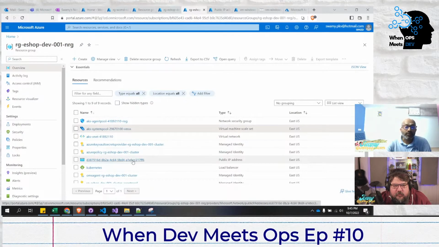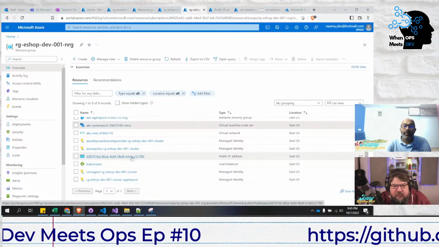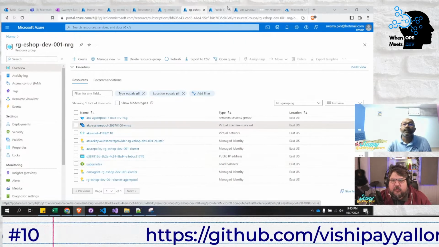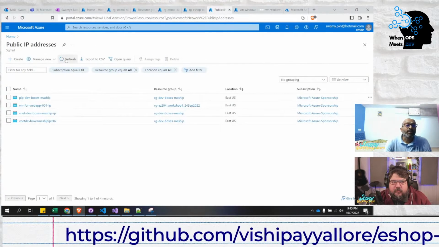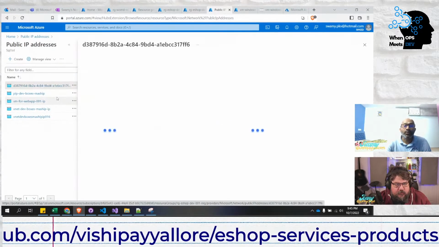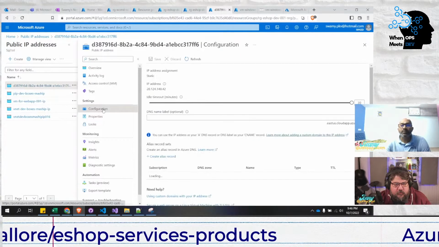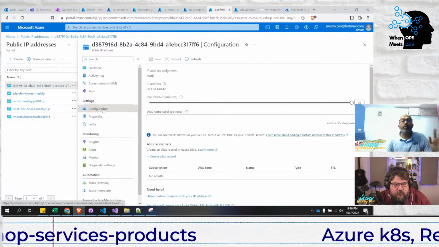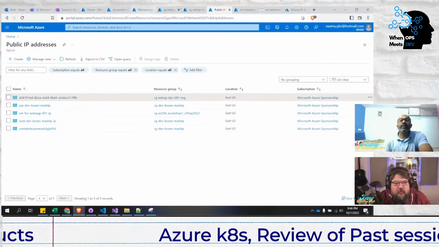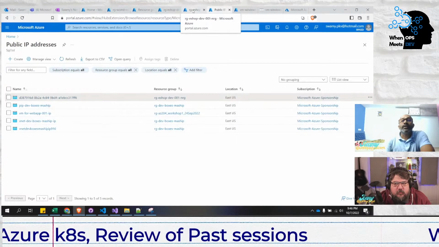virtual network, and it has got a few managed identities, and it has got a public IP address and a load balancer. This is pretty critical to understand, because if you see, that's the fifth public IP address which got created. So if you go and check this fifth public IP address, we will not do a deep dive, but I just want to tell that when you create, without us even knowing, there is a public IP address which it is creating, and that public IP address is like a gateway into the cluster.